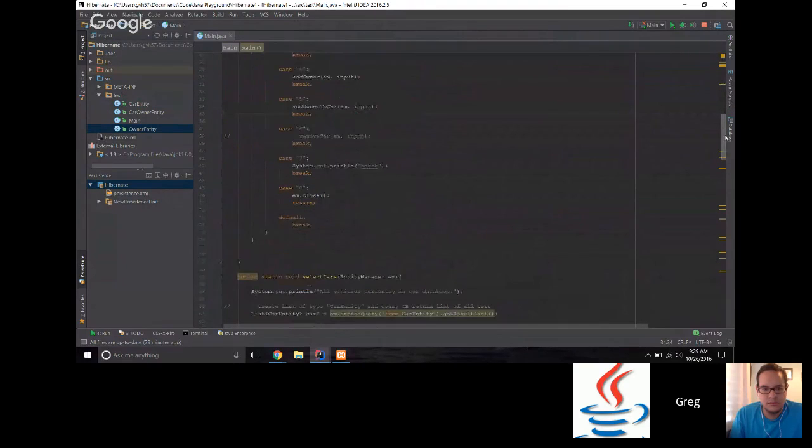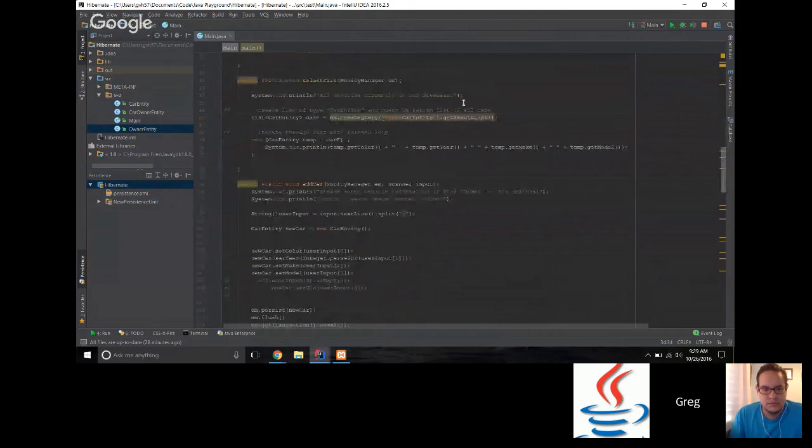To explain what these do, to select all the cars, I simply query the database for all the cars available. I have my entity manager that I pass in to my function, and I use that to createQuery. This here is actually HQL, the Hibernate query language. Normally, I would need to put select all from so-and-so, like a normal query.